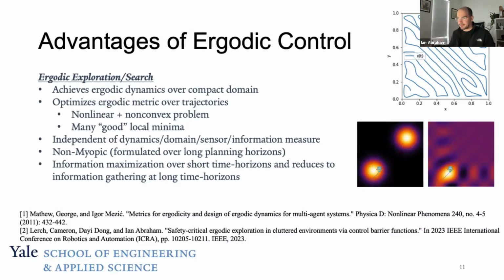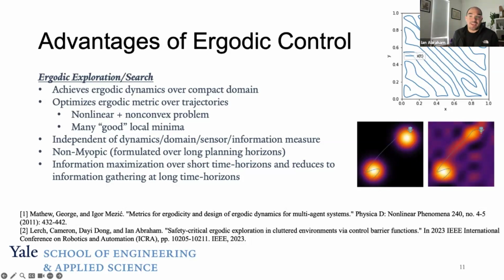And the thing that I find interesting and exciting is that, in fact, this problem reduces down to information maximization. When you have a very short time horizon, you will go to just the peak of one or the other mode. If you increase the time horizon, in fact, that's not necessarily true. You will still explore all the other information modes if you have a short time horizon. But if you have a long time horizon, the problem becomes a bit more like an information gathering problem. You won't just go to the peaks, you actually go everywhere else and explore all the little nooks and crannies.